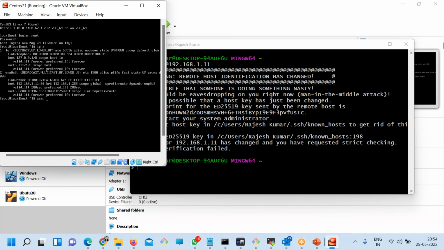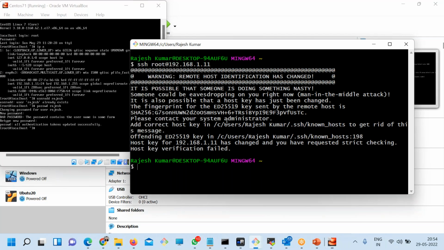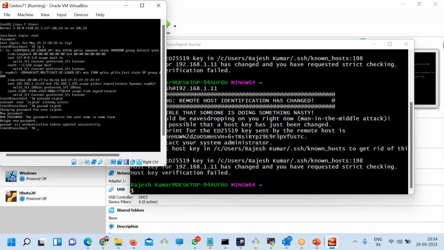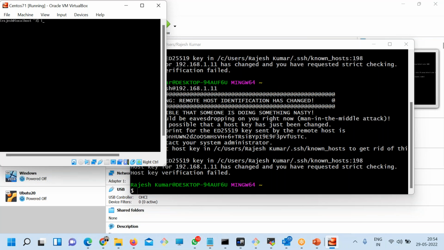Okay, just a second. User add Rajesh, passwd Rajesh 123. Okay, so su Rajesh. There's some problem in this machine. No problem, I'll fix it.